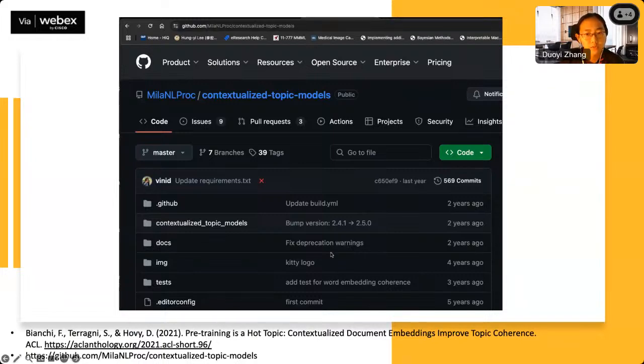Before we start the tutorial, please let me acknowledge this work on contextualized topic models. This is the one we refer to as CTM and ZeroShotCTM in the TopInsight framework. Our multimodal topic modeling is built on this project of contextualized topic models. I put the link of the paper and also the GitHub project underneath, at the bottom of the slide. So if you find this CTM method useful, please cite their work and also refer back to this project.